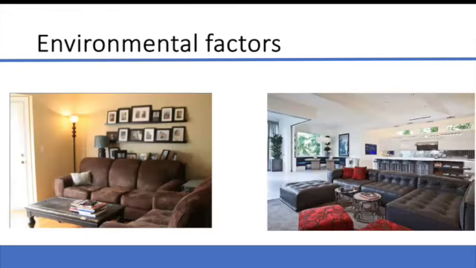Here's an example where you're getting more upscale from that first picture I showed you that looked like a starving student bedroom to a more middle class one on the left. Then you've got somebody with even more resources on the right, and it's very, very fancy. Look how much larger it is. Look how open it is. Look at the brand new shiny furniture in there, and the kind of shiny objects, the stools, and that island in the kitchen.